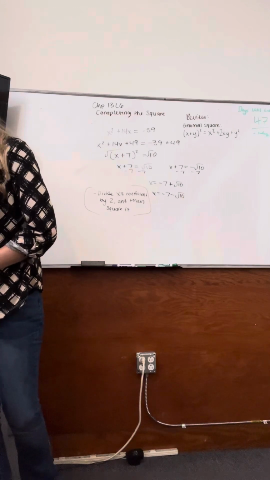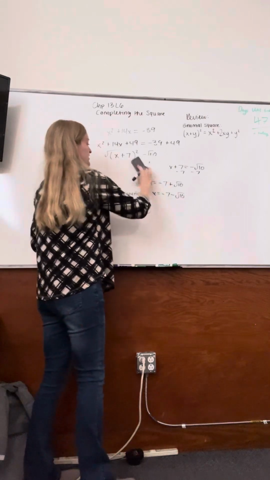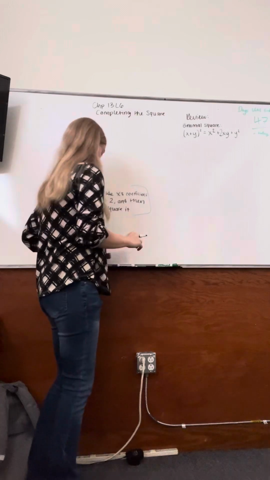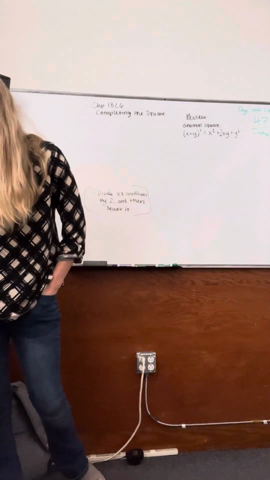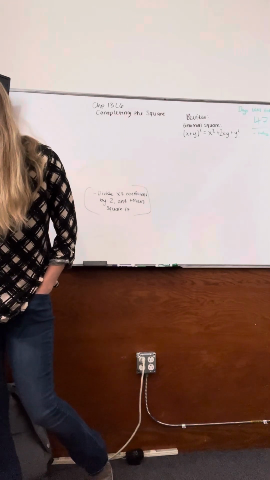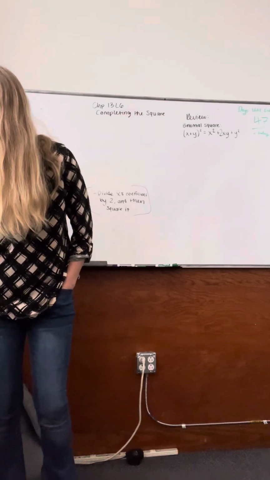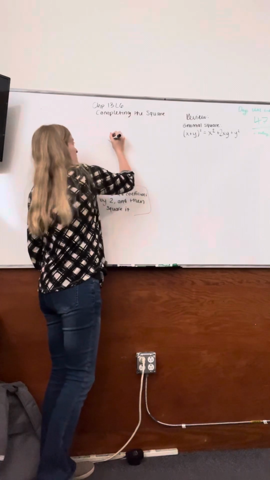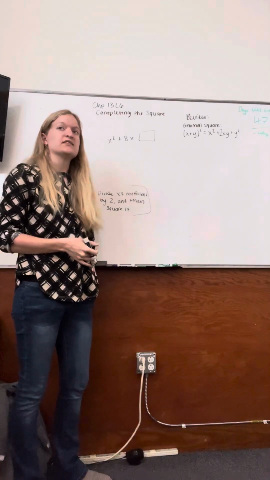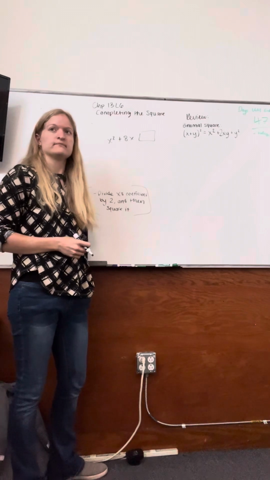Okay, we're going to practice some of these. So we erase this part, and I'm going to let you practice completing the square. Before we solve one, tell me what term would create this trinomial square. If I have x squared plus 8x, what term would need to be added for this expression to be a perfect trinomial square? You can tell me on your boards.